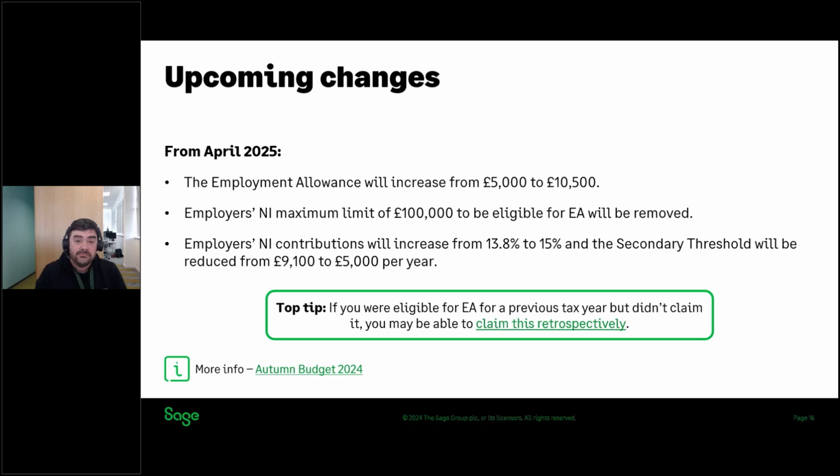Now, top tip for you, if you realise that you've been eligible for employment allowance and you've not been claiming it, it is possible to claim it retrospectively for up to 4 years from the end of the tax year that you were eligible. So if you are looking to claim it for years that you haven't already claimed it, you can submit your claim from Sage Payroll. It's really simple. You would just change your process date back into the earlier tax year, and then you would do the apply for employment allowance step. So I'll just quickly show you that in case it's helpful to anyone here.